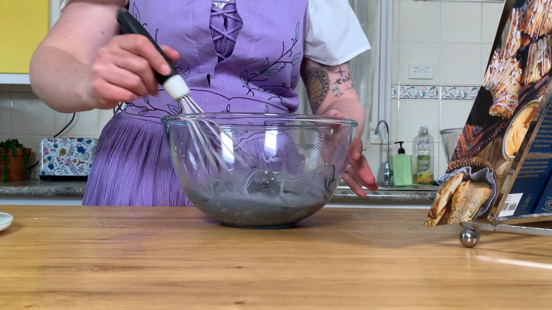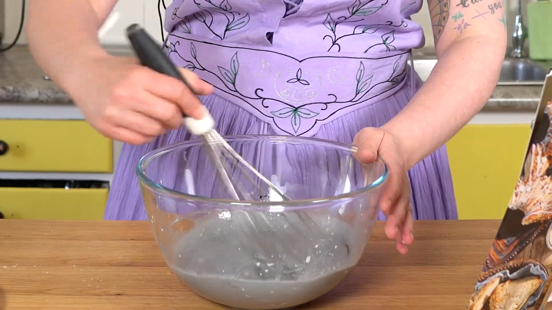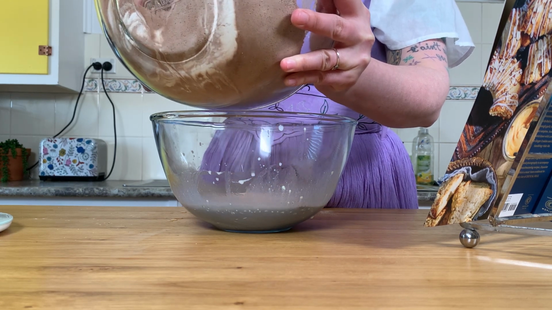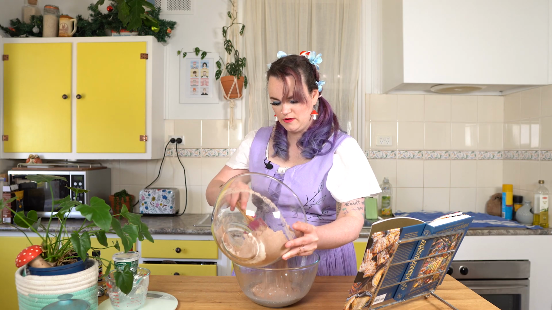Oh gosh, this actually looks extremely unappealing. Ah yes, the beautiful gray of a concrete building. Delightful. Okay, to our wet ingredients, we're going to add the dry ingredients. Oh God, making a mess again. I really should have worn an apron.